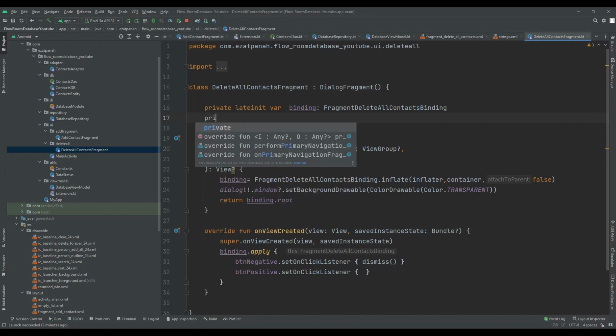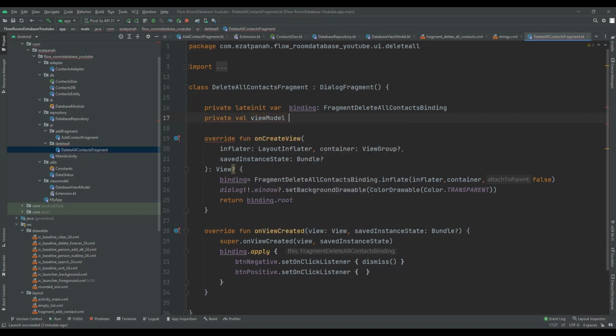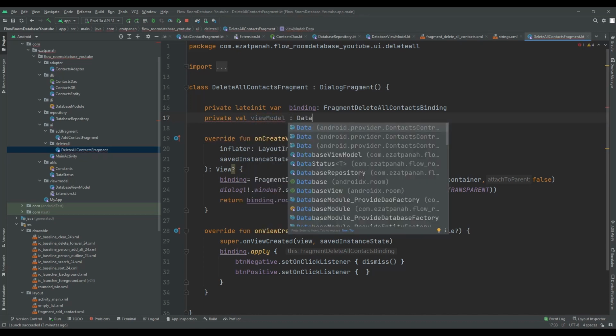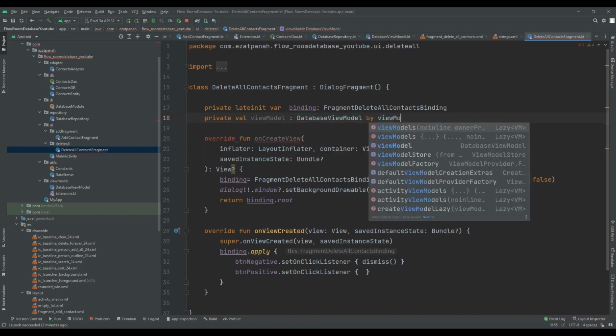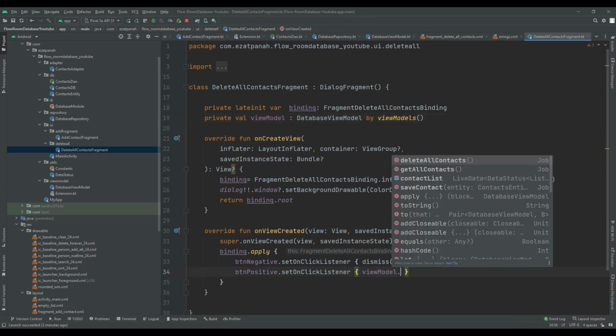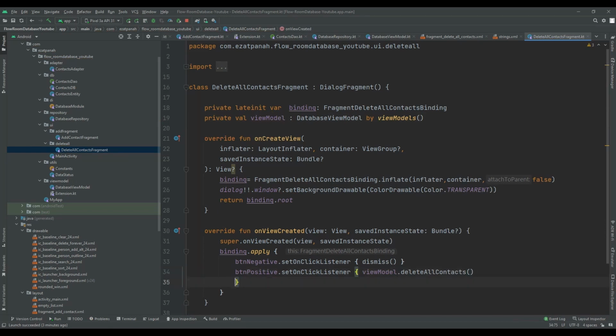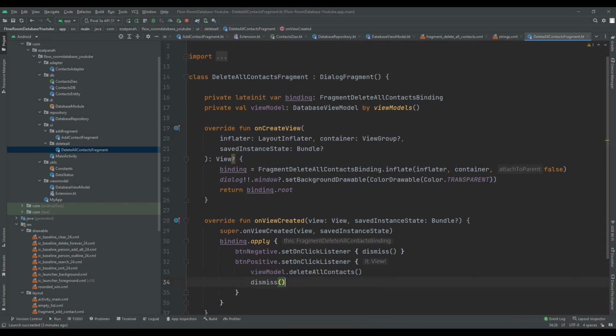So private val viewModel as DatabaseViewModel by viewModels. Good. And here I just need to call my viewModel dot deleteAllContacts, and also dismiss my dialog. Okay, great. Everything here is done.